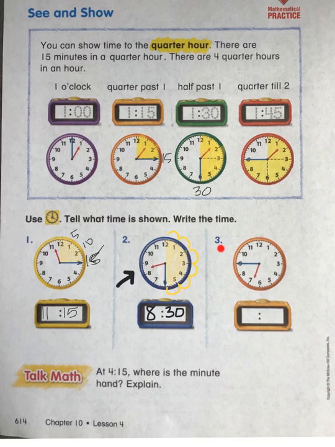Let's look at our third clock. All right, let's look at our hour hand first. That's this one right here. If we look really close, we can see that the hour hand is not quite on the 7. That means it's not quite 7 o'clock. It's still 6 o'clock. So you have to pay close attention to where that hour hand is pointing. In this case, it is still in the 6 o'clock hour.